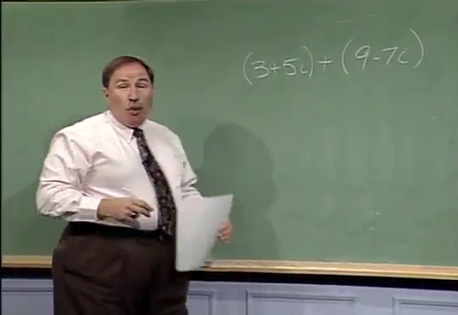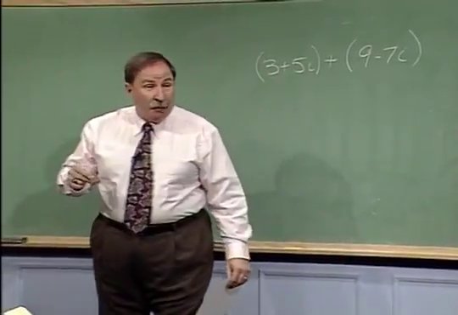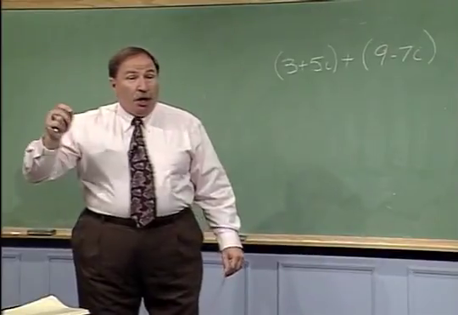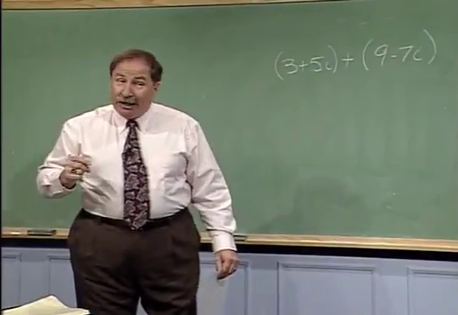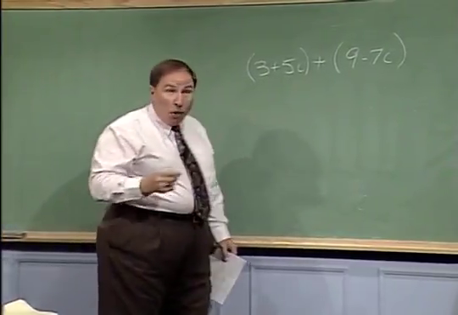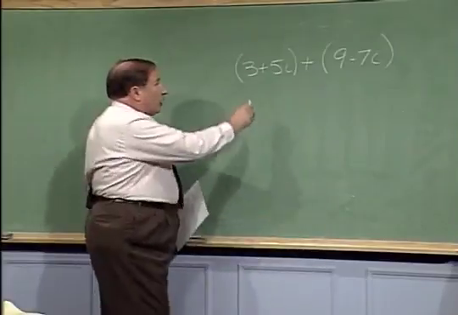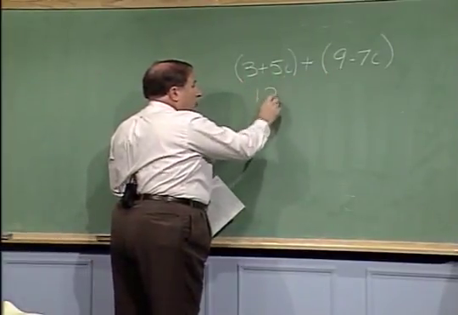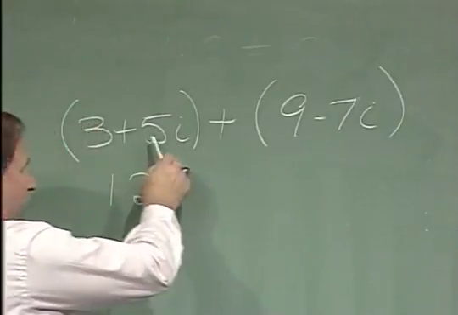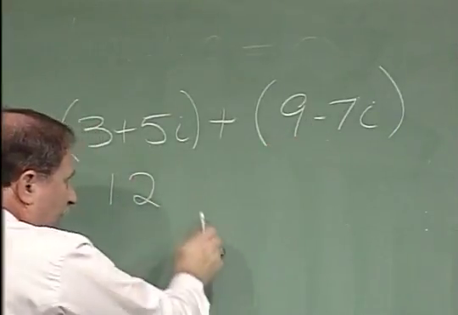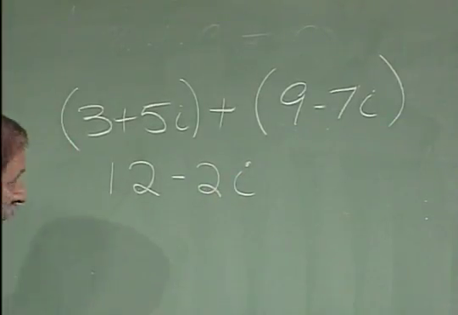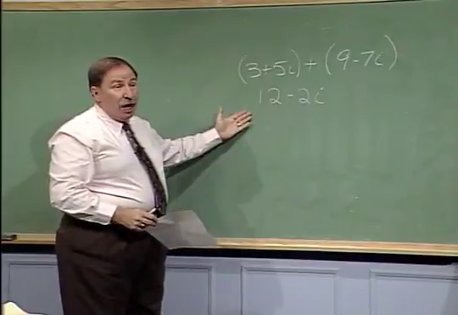Well, in addition, we always add things that are the same. When we're adding polynomials, we can add x squareds and x squareds, x's to x's, constant numbers to constant numbers, and we can never add x's with x squareds. Same thing here. When we add two or more complex numbers, we add the real part with the real part. 3 plus 9 is 12. And we add the imaginary part to the imaginary part. A positive 5i, negative 7i, is negative 2i. Okay. So there's an example of adding two complex numbers.